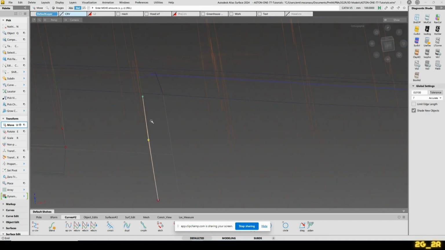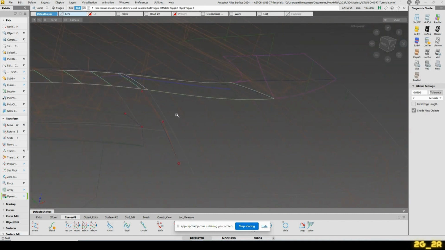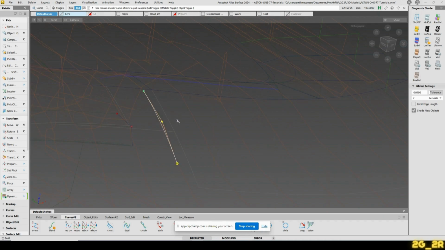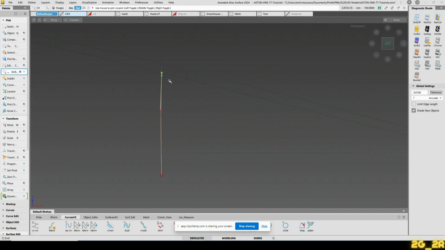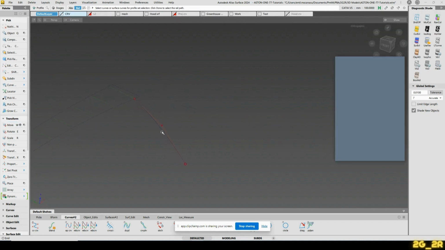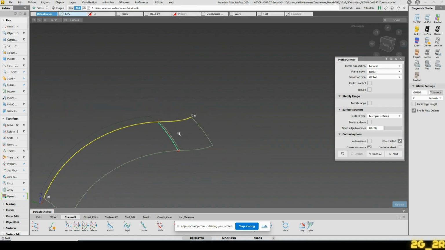Okay, then I'll take these two surfaces here and the curve, and I'll extend that all the way there. Inside view, select that line there, snap the CV onto it, and what I'll do, I'll profile this curve along this set of surfaces.